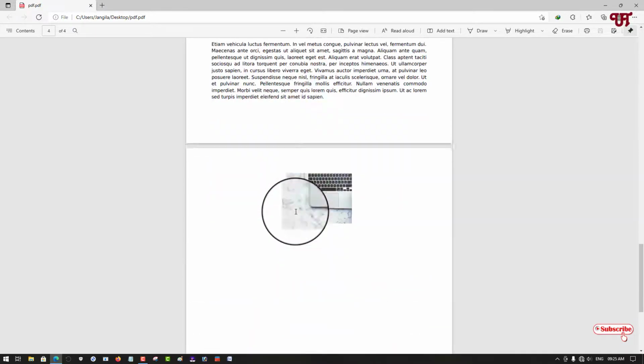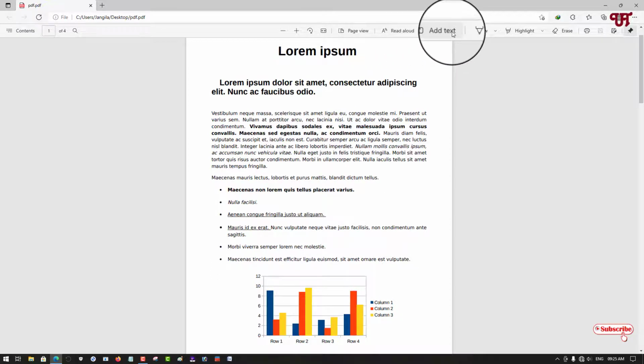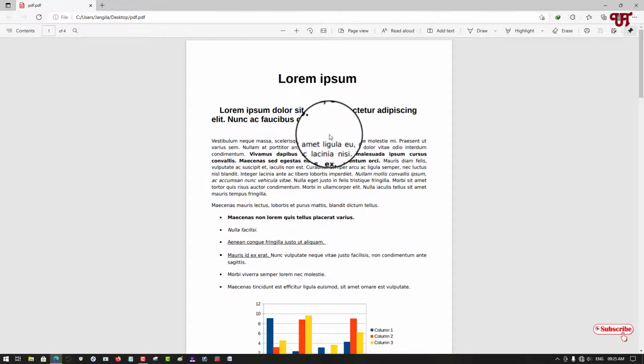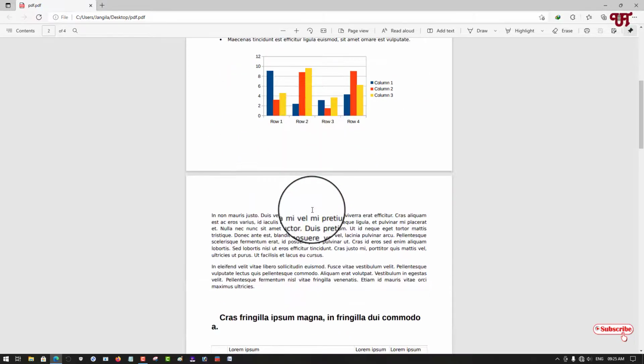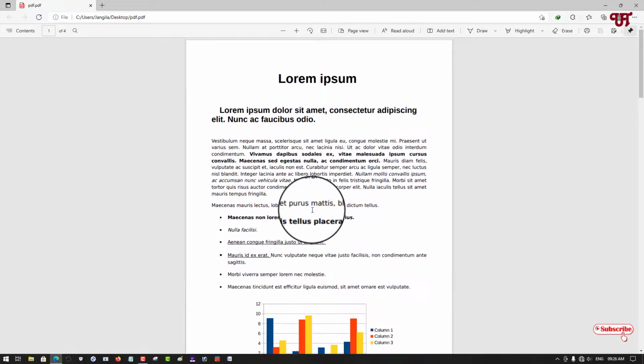Now you can see it's opening the PDF file. You can see the entire PDF file here, and there are some options. You can add text, change the page view, draw, highlight, or erase something. But the sad part is that, unlike a professional PDF editor, you can't edit any already written text, but you can definitely view the entire PDF file without needing any third-party PDF viewer software.